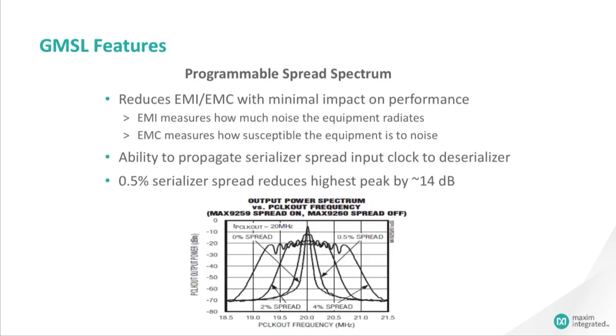Output emissions are an important consideration in SerDes applications. EMI can be radiated from the board or, more usually, the cable itself. The pixel clock, repetitive signals like the video signal, microcontroller clocks and buses, and edge rates are all factors that affect EMI. Maxim serializers contain exclusive programmable spread spectrum outputs to lower emission levels by spreading the clock frequency peaks across a frequency spectrum. In addition, the deserializer can track a spread input clock, eliminating the need for multiple spread clocks.